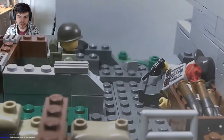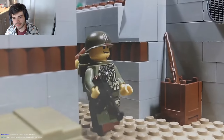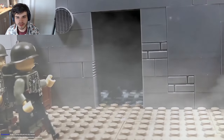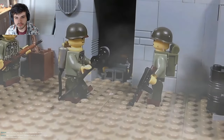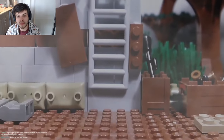Oh, the German last stand. It is not going very well. Oh, he is very good. I also love how he made the camera shaky, which makes it feel more natural. Oh, and there's the flame scene again. Actually, the flame scene in this was better done than the last one, in my opinion. Ooh, and that was nice.